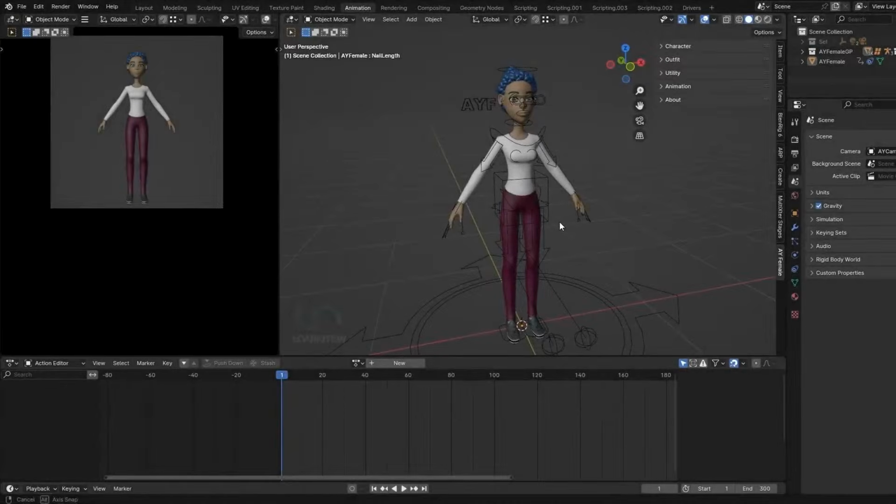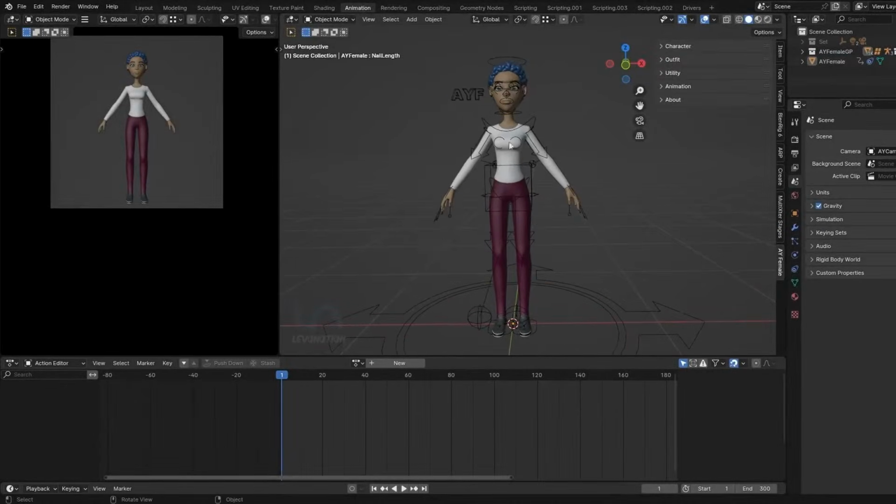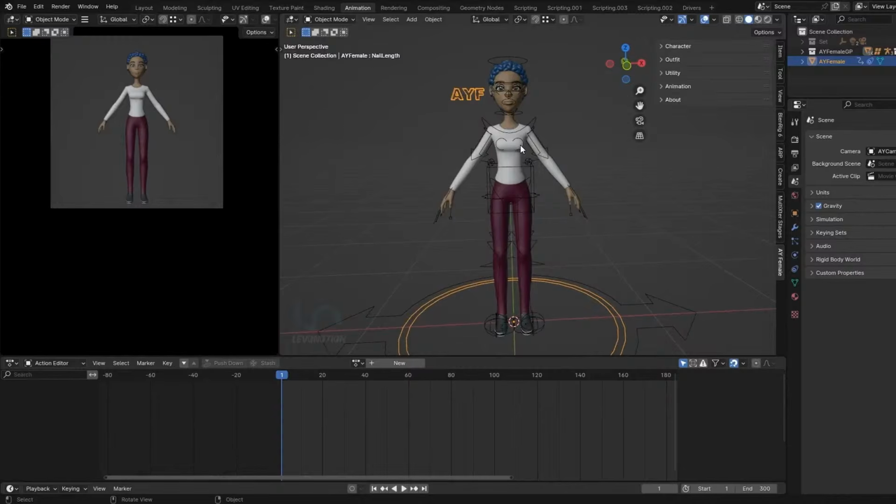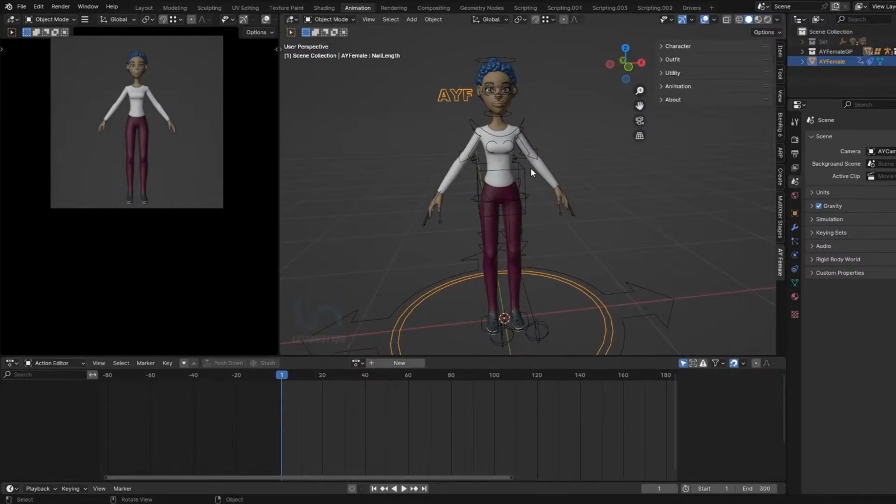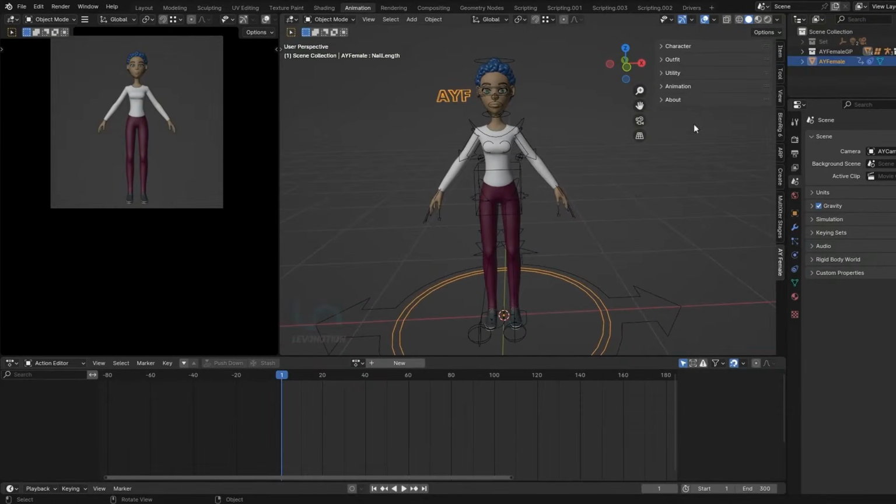In this video course, we're going to generate our character using AY Multi-Character Female Kit, developed by Levelnotion Animation Studios. AY Multi-Character Female is one of the AY Multi-Character collections that Levelnotion Studios have developed.